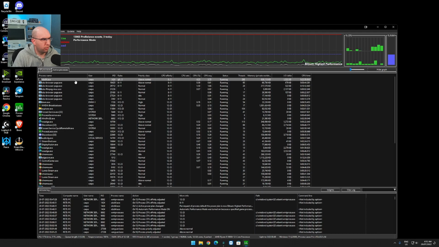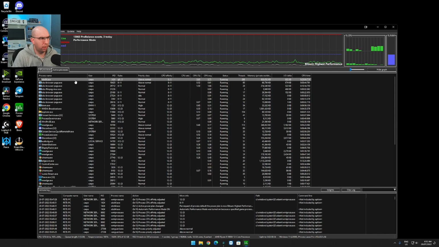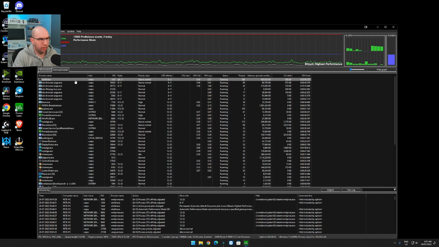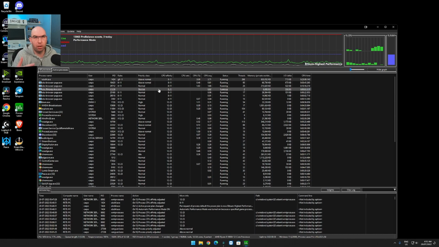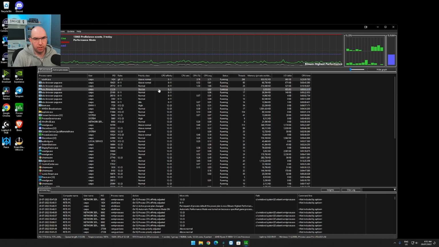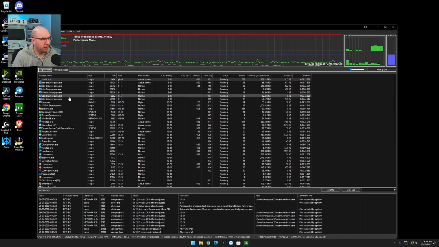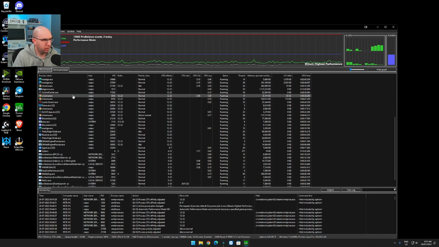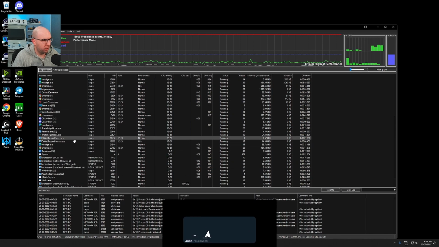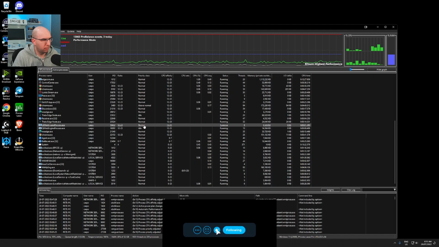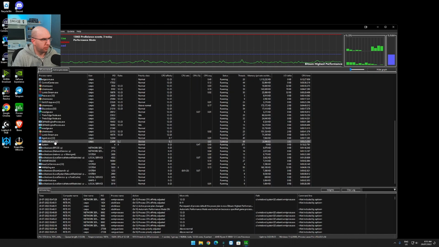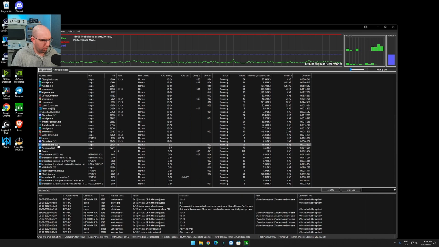When it comes to the gaming applications, you want to put the launcher in the dedicated CPU affinity, so it will then apply that same logic to the apps that you run. So what you want to do is find your application launcher. I think I have BattleNet. There it is. So you want to find BattleNet. I've loaded that up for your Call of Duties or whatever you want to load.